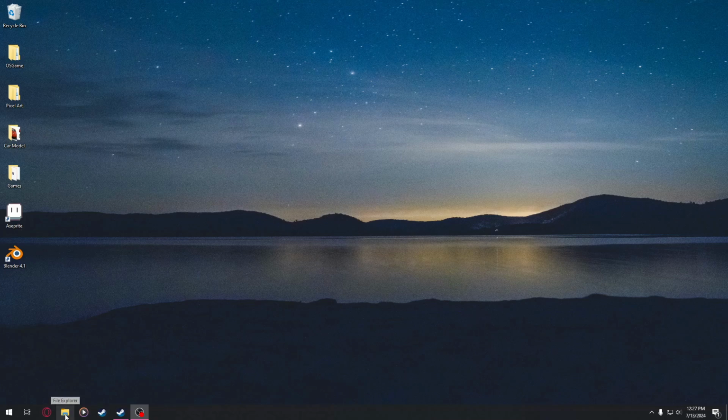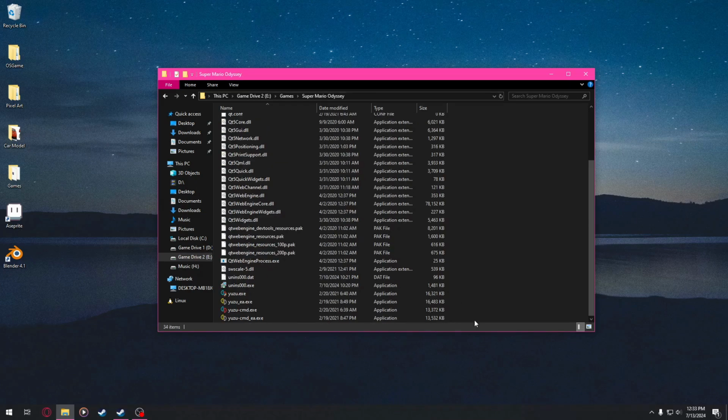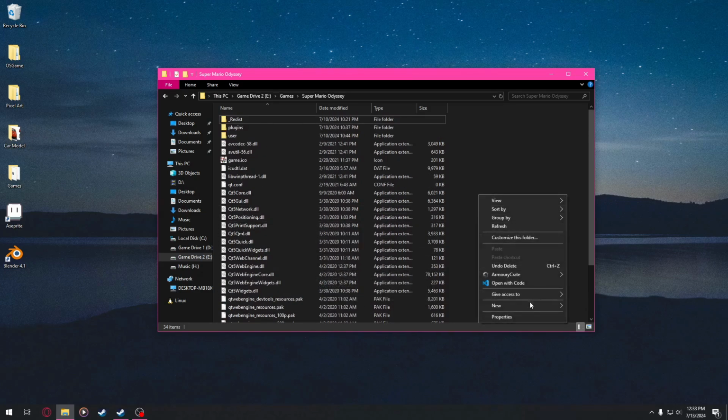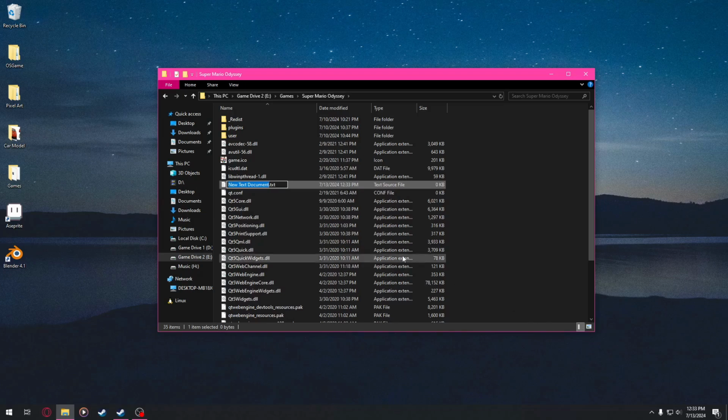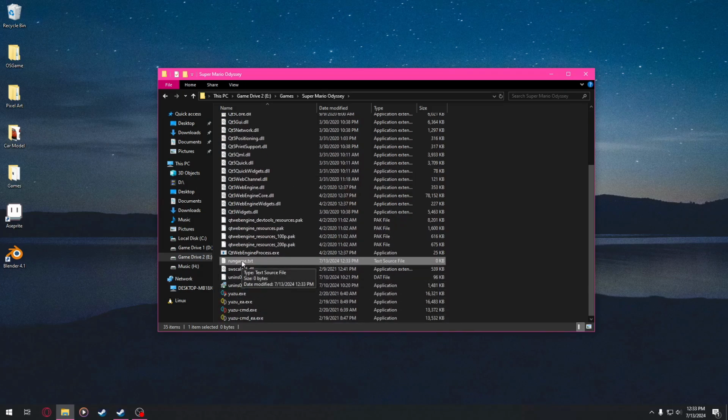Next thing we're going to need to do is navigate to that Yuzu folder where our game is located. So, now that we're in our folder with our game and our emulator, what we're going to want to do is right click and create a new, just a regular text document. Name it whatever you want. I'm going to name it run game, one word. Nice and easy. And then if you have file extensions on, you can right click this and just rename that instead of .txt to .bat. I have a batch file.